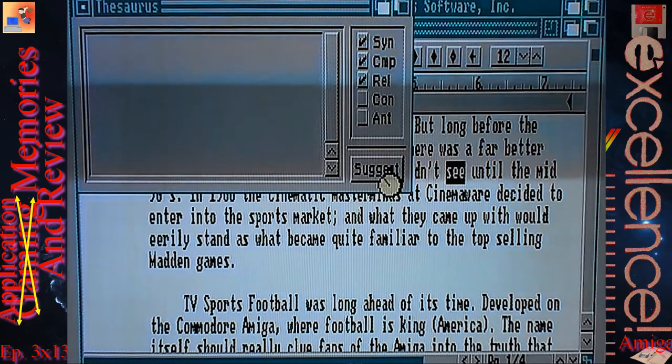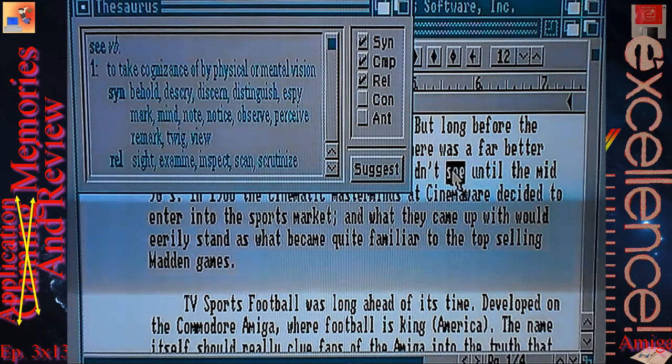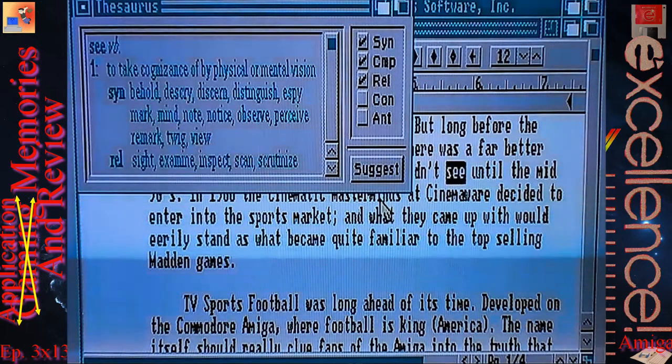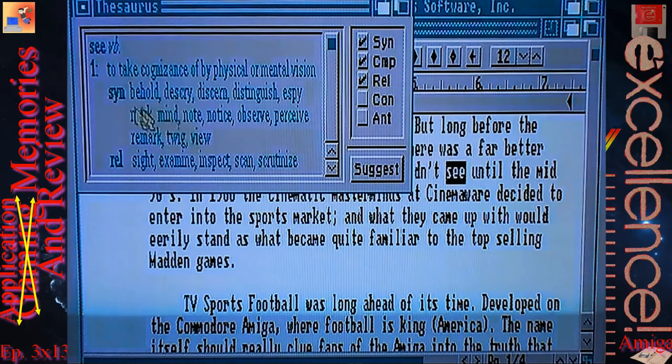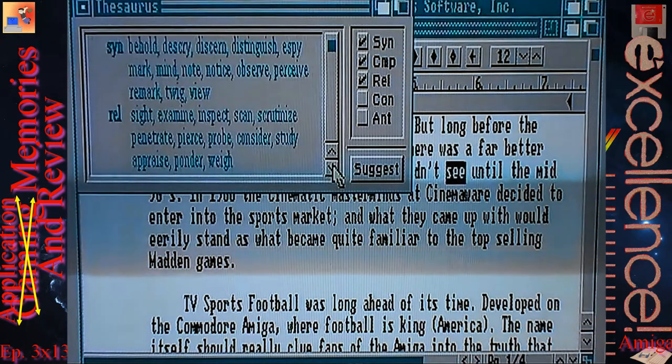Trying to figure out how this one's gonna work. Okay, so actually just click on the word. Don't have to actually highlight the whole word. See? It's got a friggin' definition for us. To take cognizance of by physical or mental vision.